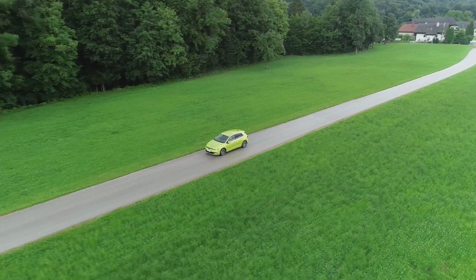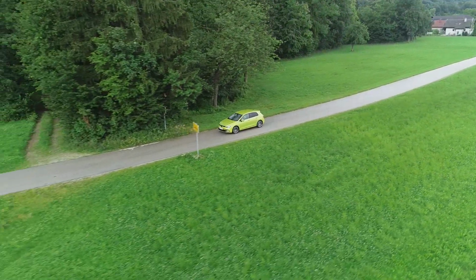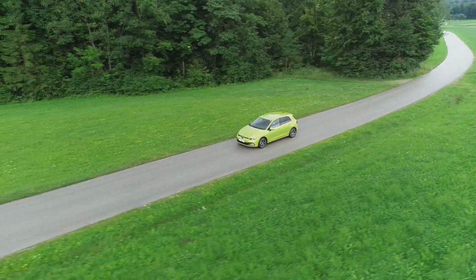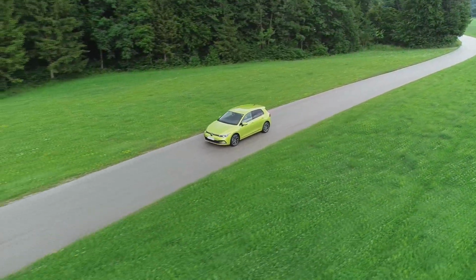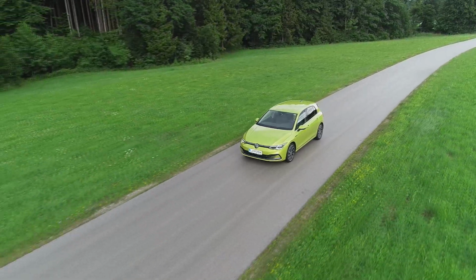And it's quite nice. It's very unobtrusive, this system. I usually don't really like start-stop systems, and over here it's actually doing it while you're driving. But here it's very unobtrusive, because these new systems, they start up the engine in a much smoother way. It's much nicer. So I actually don't mind the fact that it shuts off the engine, and then as soon as you put your foot on the accelerator again, it'll put it into gear and it'll start the engine, and it will be mostly imperceptible, which is very nice.